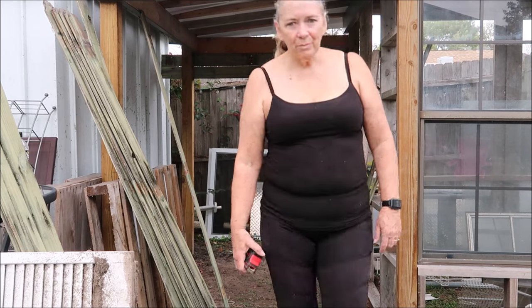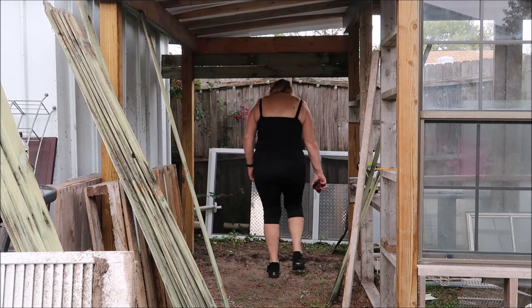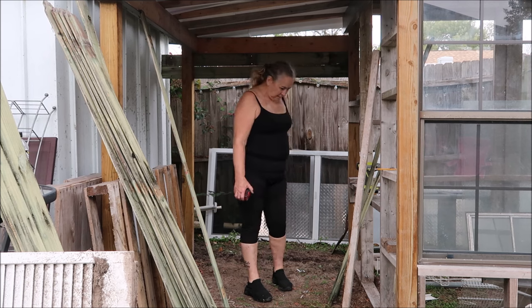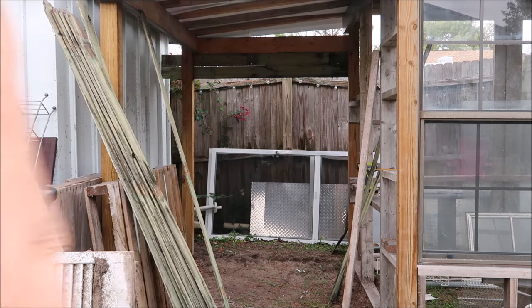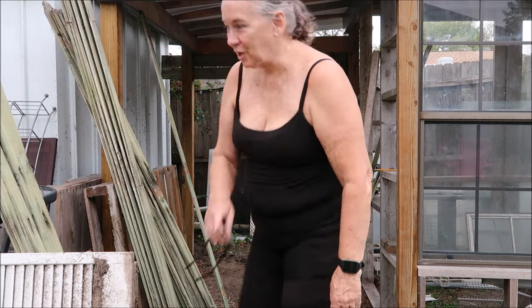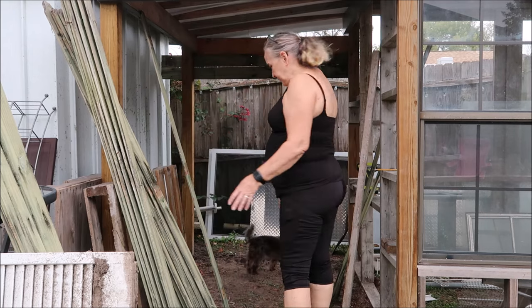Did I drop my glasses somewhere, guys? No clue. All right, I'm gonna go measure the gate and then I'm gonna grab some new glasses. I got new glasses and found my other ones on the ground. All right, so the gate would not fit.